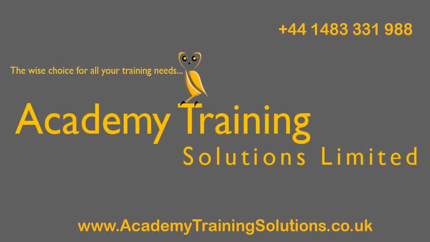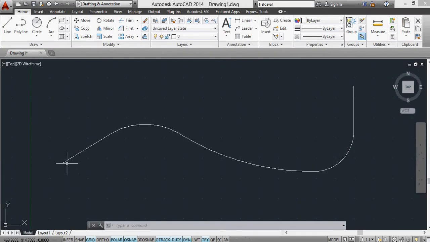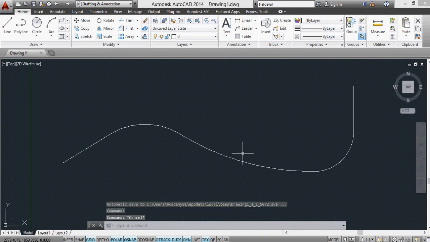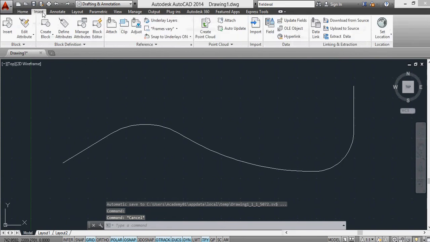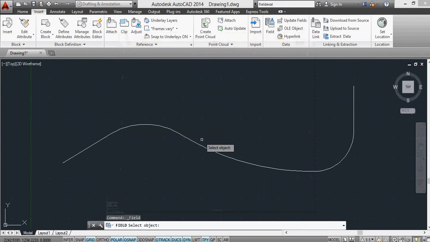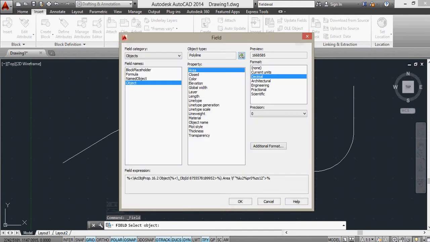The first thing we need to do is we need to have our polyline. So here's my polyline going along there, and I just click on it to select to show you that the whole thing selects as a polyline. All I need to do is go into Insert and Field, and the field that I'm going to insert is an object field, and the object I'm going to select is the polyline. It doesn't give you the chance to see what you've selected, so do make sure you check it first of all by selecting before you go into the field object.